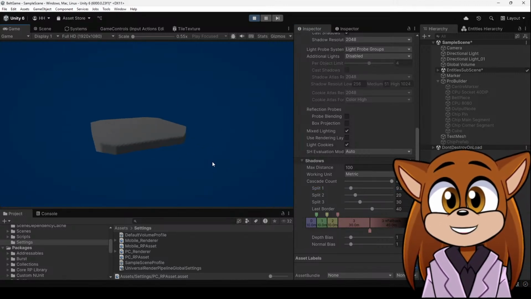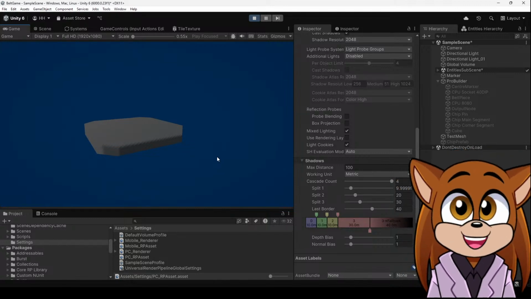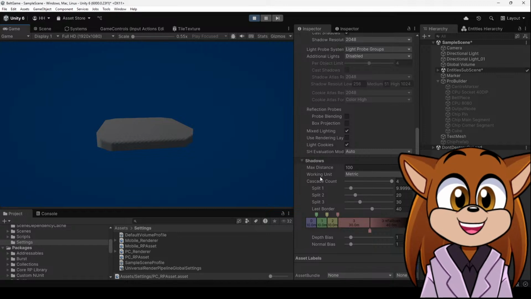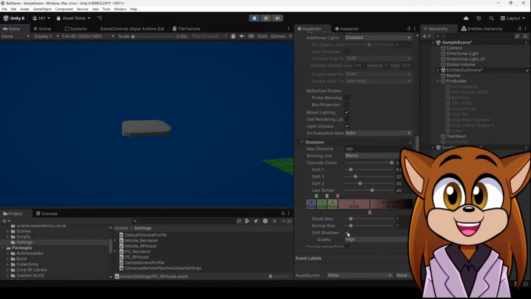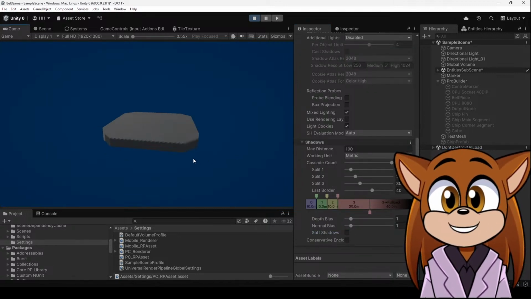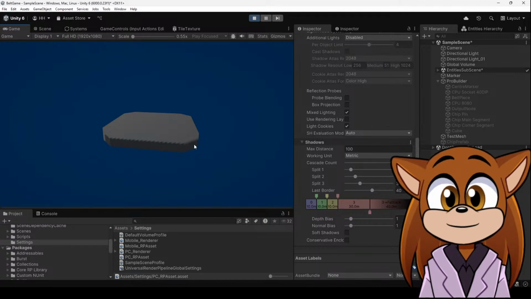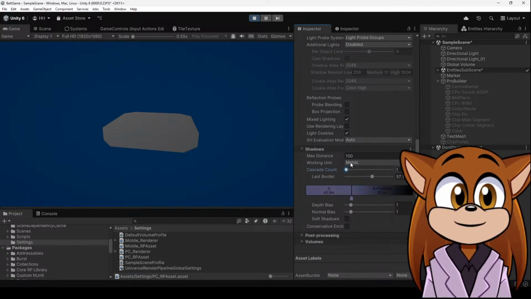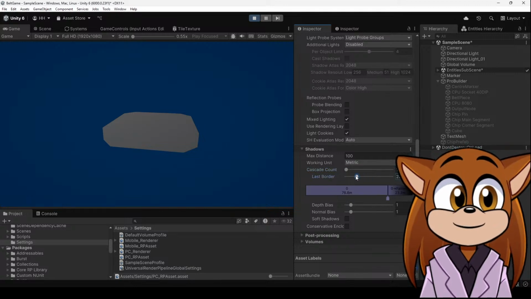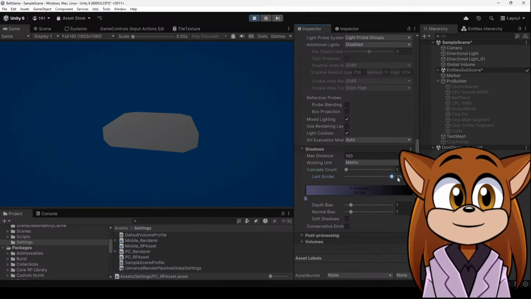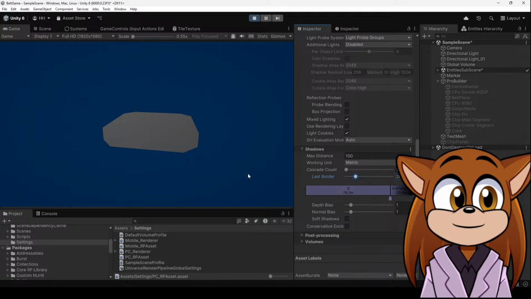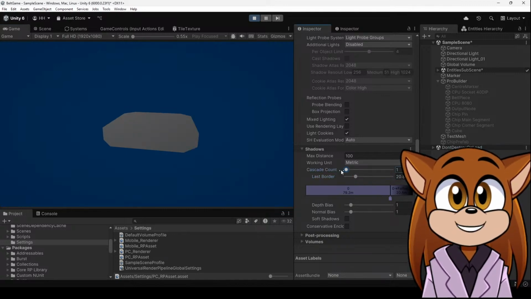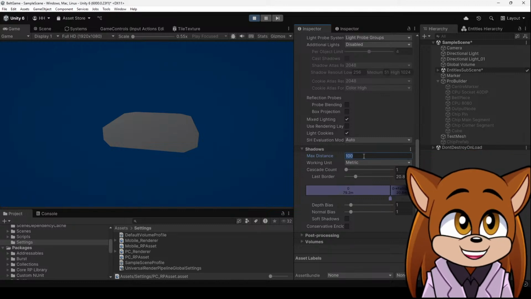It still looks bad when you're not close to it. I don't know how to make good shadows in Unity. I don't know what the settings need to be for this, to be honest with you. I just don't understand it. Because look at that. That is horrid. That just basically disables shadows if you just go with one cascade, which is strange.